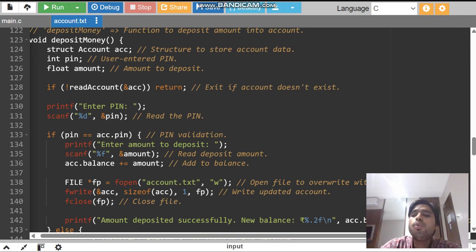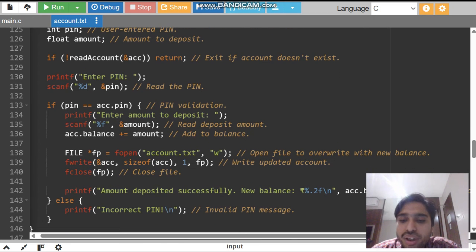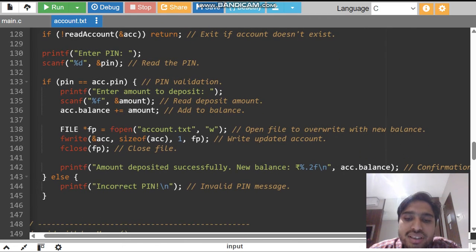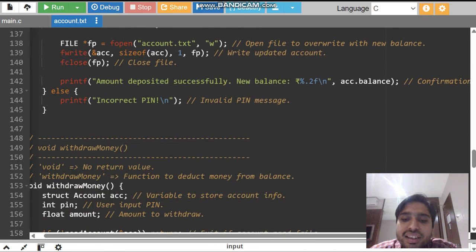After that, we open the file to overwrite it with the new balance, because in the file the structure has an old balance written there. We overwrite it with a new balance and update the account and close the file. And we can print a confirmation message that the amount was deposited successfully. Otherwise, we can print an invalid PIN message if the PIN is incorrect.